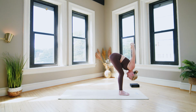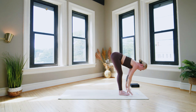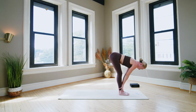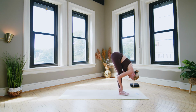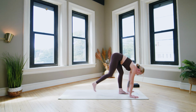And then gently release, hands all the way down to the ground. Let's find a halfway lift, lengthening the spine. Exhale to fold over the legs. Two more like that. Inhale, halfway lift. Exhale to fold. Last one, inhale, halfway lift. Exhale to fold. Inhale to halfway lift. Exhale this time, plant your hands, step back.